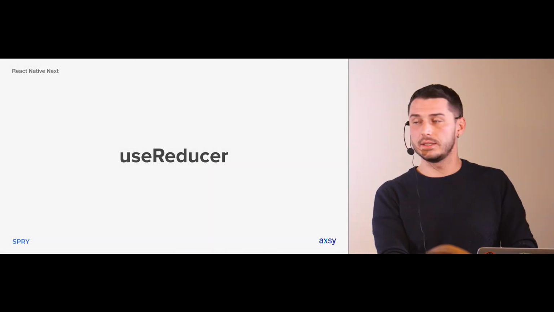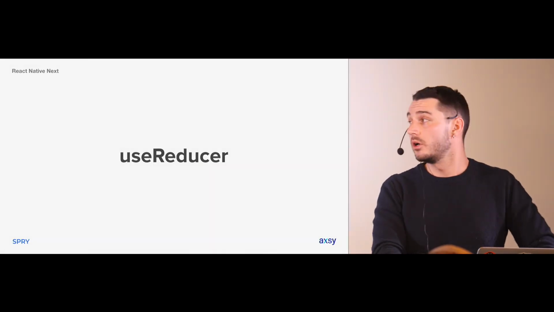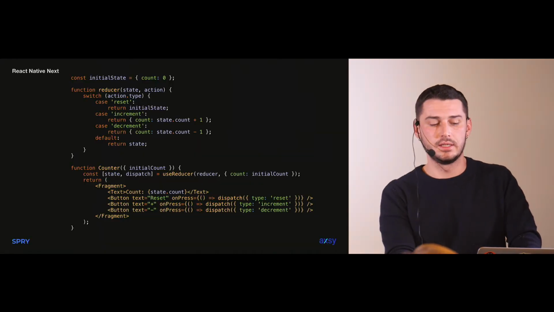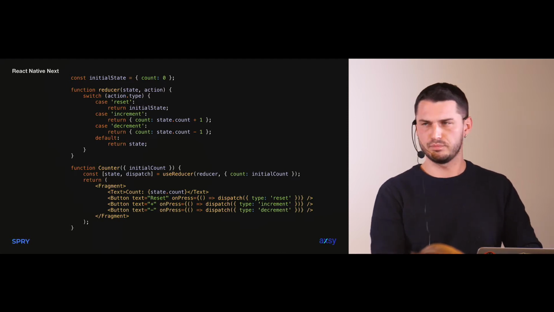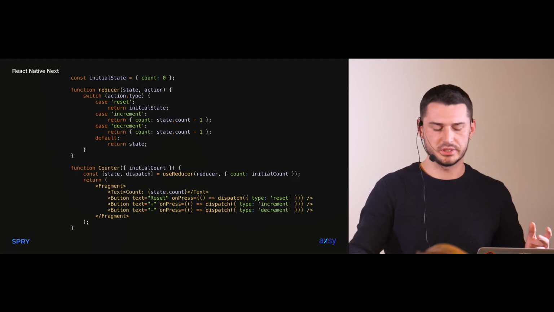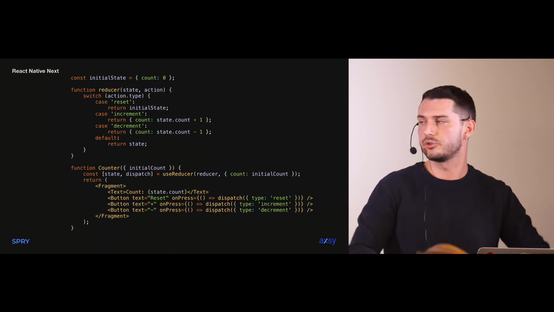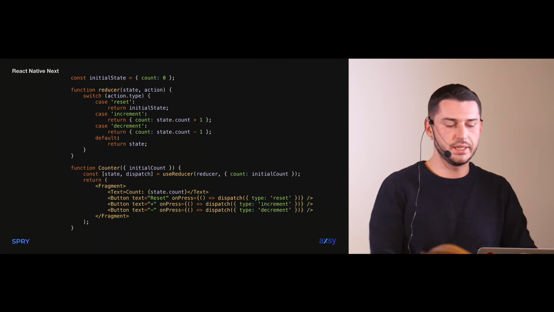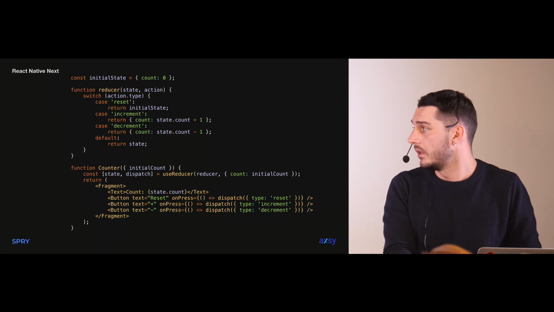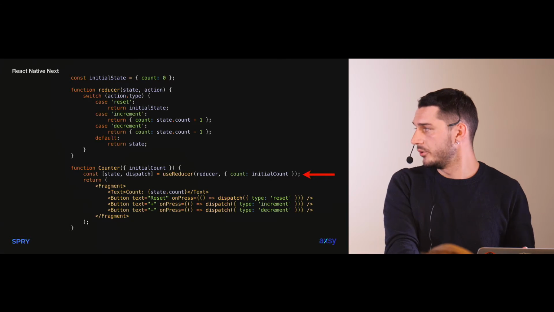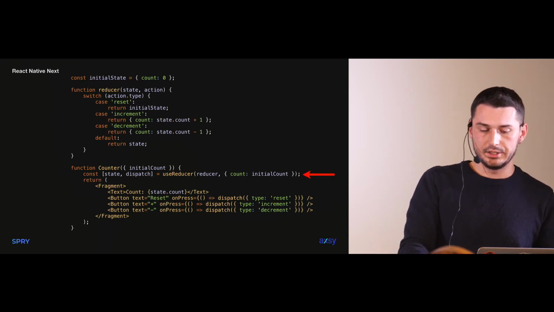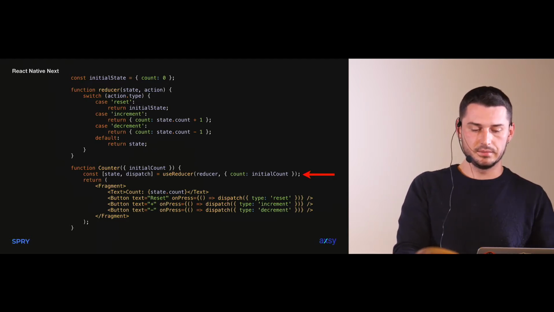Probably my favorite one is useReducer. So useReducer is basically a replacement for React Redux in some simple cases. I wouldn't consider it to be a 100% bulletproof solution, so you shouldn't turn off your Redux and just remove it from the dependencies, but it's still very handy. So you're using it like this: you're just calling useReducer from your function component, passing a reducer and an initial value to it, like initial state.